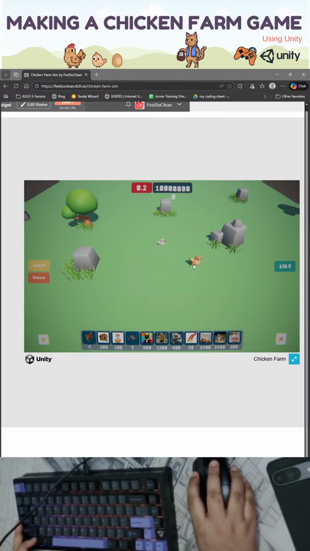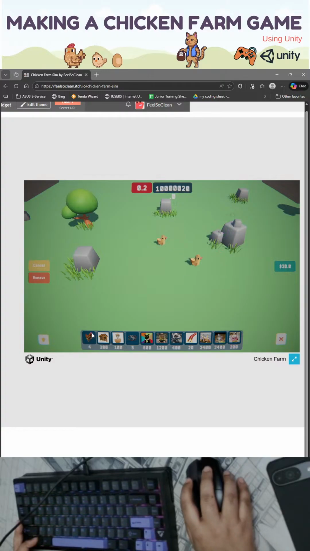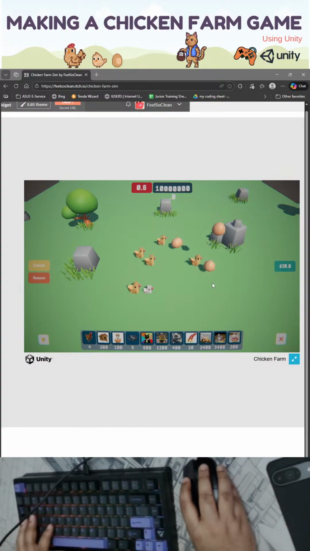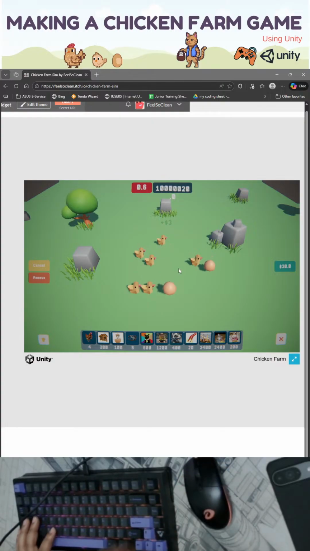And here you can see that the chicken grows up too fast and they lay eggs very fast. So very soon, from only a few chickens, the whole landscape is infested with these eggs, which we don't want. That's why we increase the maturity level and the interval of laying eggs.